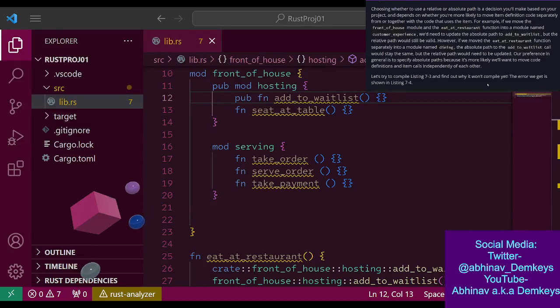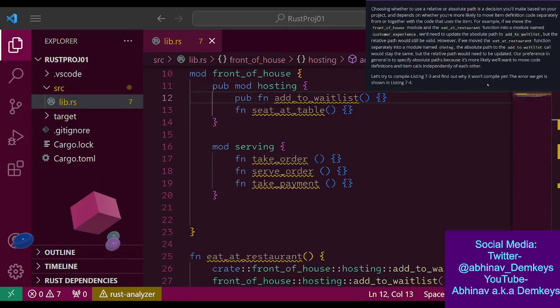Okay. Where was I? For example, if we move front of house module and the eat at restaurant function into a module named customer experience, we would need to update the absolute path. That makes sense.